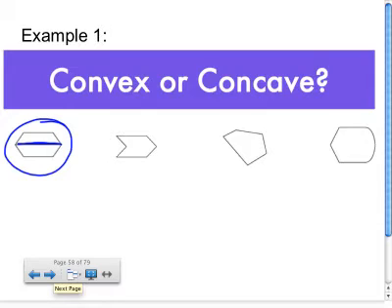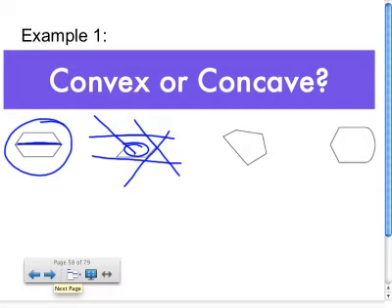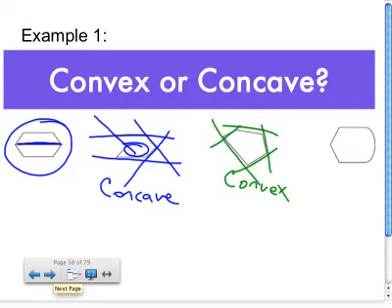If I look at the second one, clearly just start tracing the sides. As soon as you go into the figure here, that means that this guy is concave. A lot of these you can probably just look at and see. The next one, it's pretty clear that that's going to be convex, right? Trace all your sides. You're never going to go into the figure.